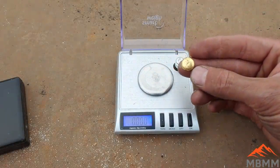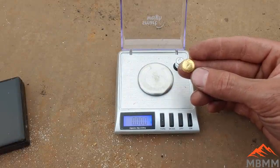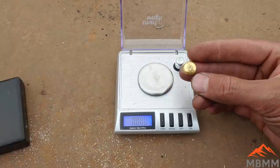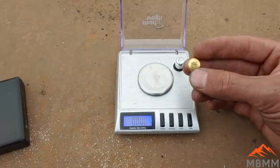And again, I probably lost a little bit of gold into the slag. There was a little bit of mat in there. I don't know if you saw it in the video. But it was one smelt. We did 1,000 grams and ended up with our 7 grams of precious metals here.